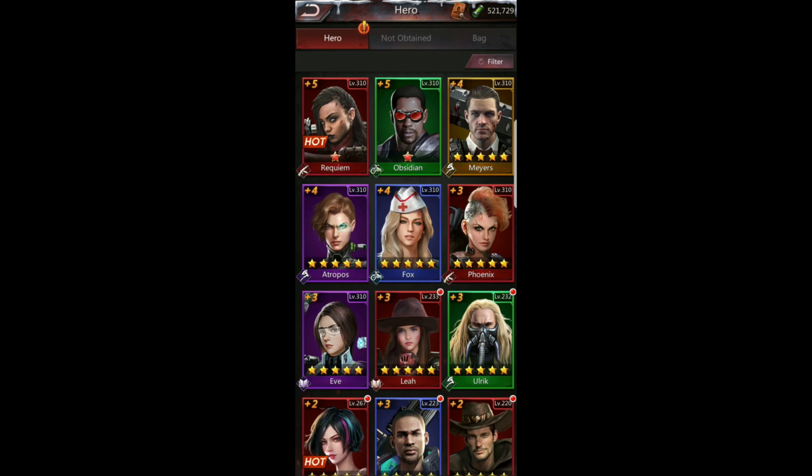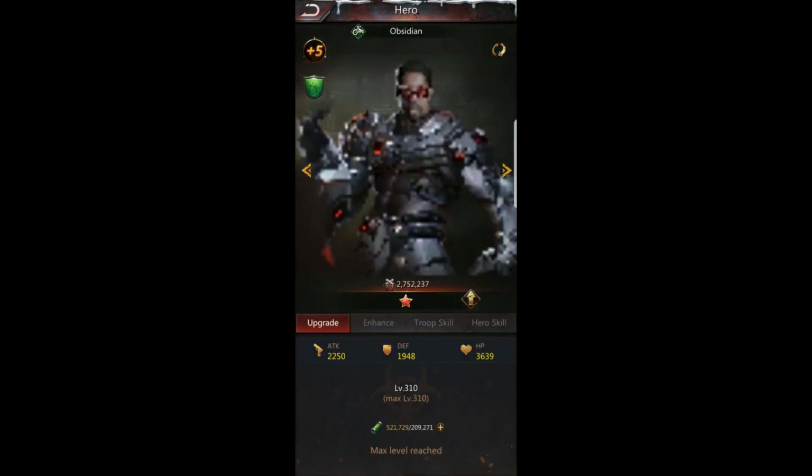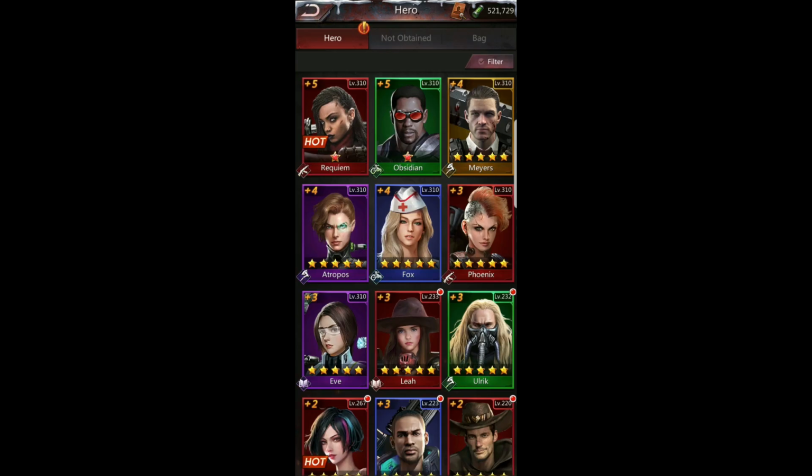They allow you to basically customize how your troops are going to act and some of the bonuses that apply to them specifically. So leveling up the heroes that boost the troop specialization that you are going for is going to be very beneficial for you. For instance, Obsidian is rider based, and you can see in the bottom left corner of each of their avatars, their cards, what type of hero they are.